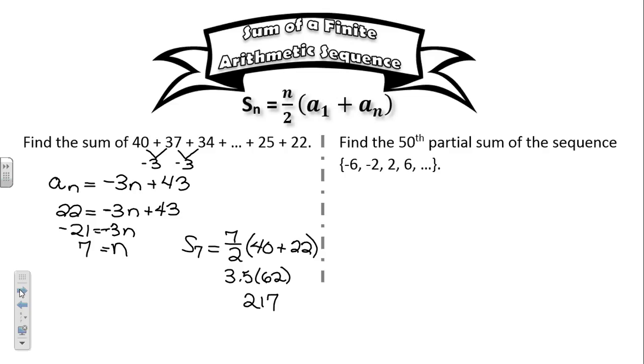Explicit definition. Let's find the explicit definition for this guy. So first piece that we need to know is what is the common difference. So we're adding 4 each time, positive 4. Okay, so difference equals 4. If we take away one difference from the first term, let's see. All right, so explicit definition, you can use A or B, it doesn't matter, but we want our nth term. We're going to take our common difference times n and take away 10.